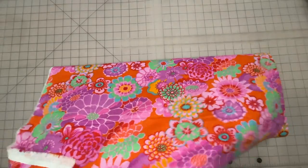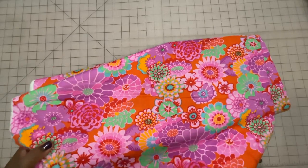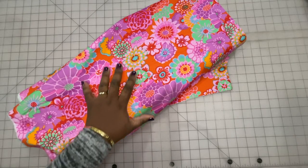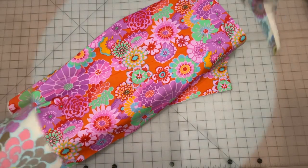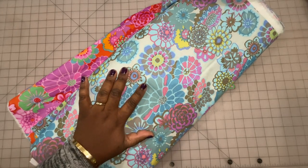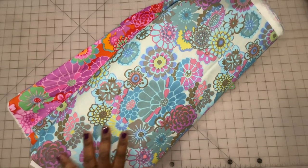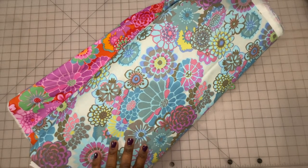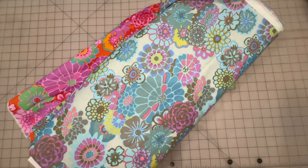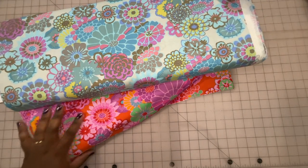Here we have the Asian Circles print. This colorway is tomato, and you can see it has an orange background with some pinks and reds and greens and purple. We also have it in a second colorway called turquoise. The background on here is a really pale blue with different shades of blue and pink, some yellow, in this kind of almost taupey tan color. So again, this is the Asian Circles pattern.